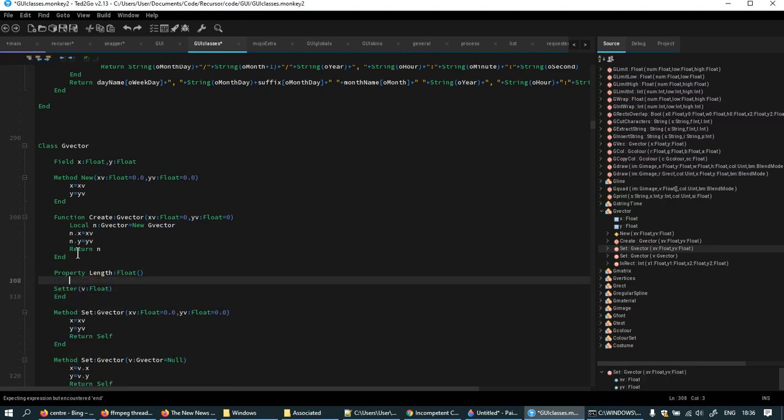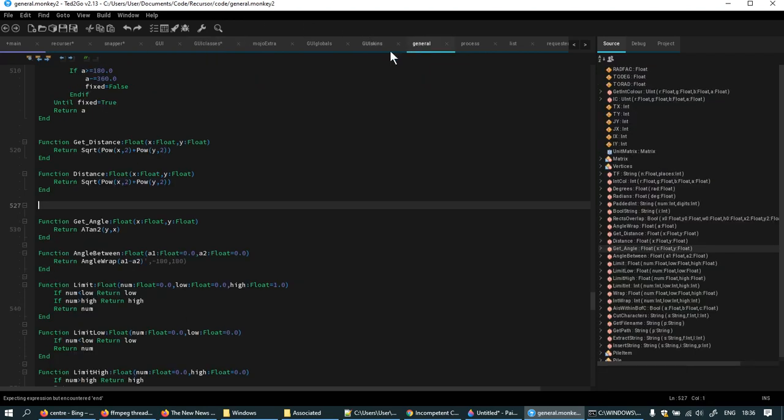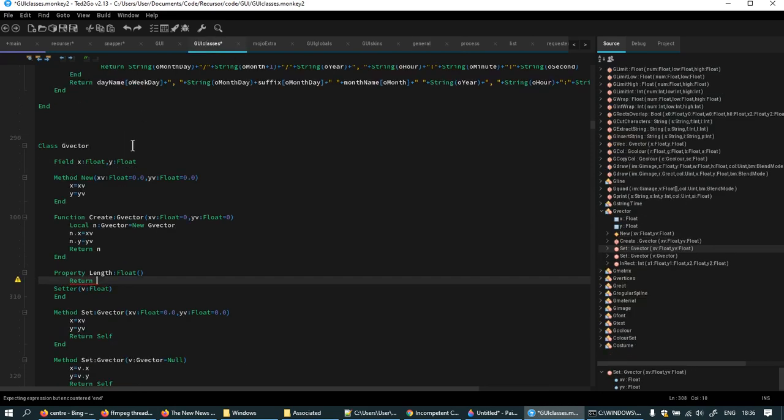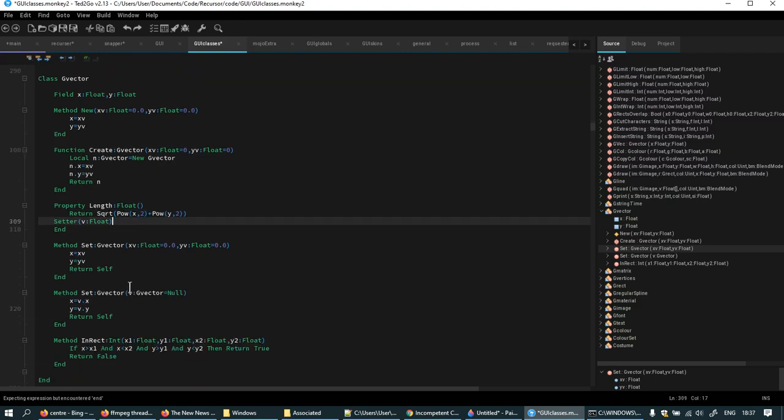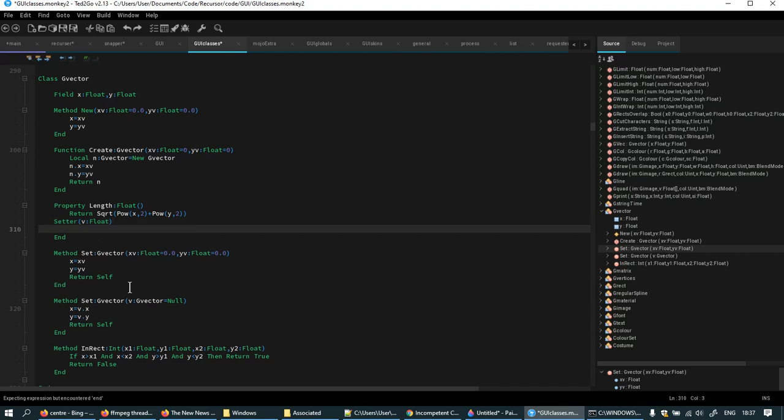And return, and I will just copy the sum over, because I won't bother calling another function from inside this when it is just the square root of x to the power 2 plus y to the power 2. It should make it into a unit vector and then multiply it by a value, shouldn't it?